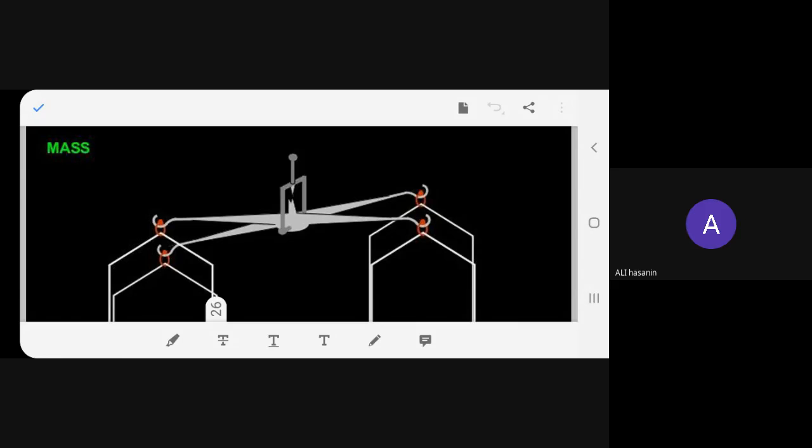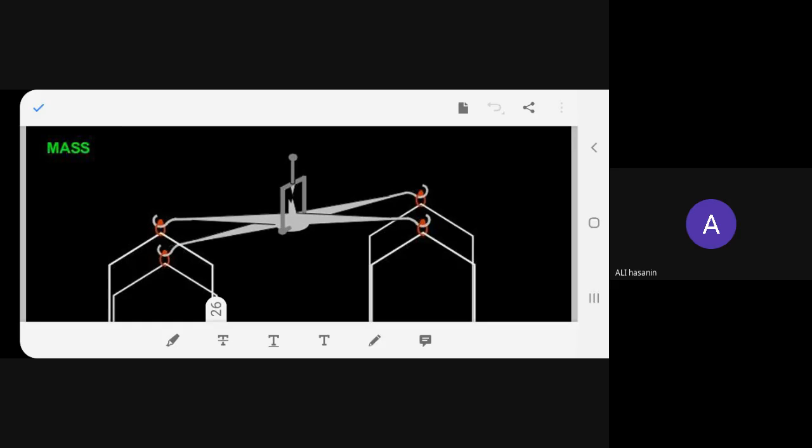For example, mass. If I talk about the mass of an object, say it is 2 kilogram. So, mass on the earth, it is 2 kilogram. Then I take it to the moon. Mass on the moon, 2 kilogram. Mass on any other planet, it will remain 2 kilogram. But when I talk about weight, it will change, because at that time we are working with the force of gravity. Mass is not working with force of gravity.